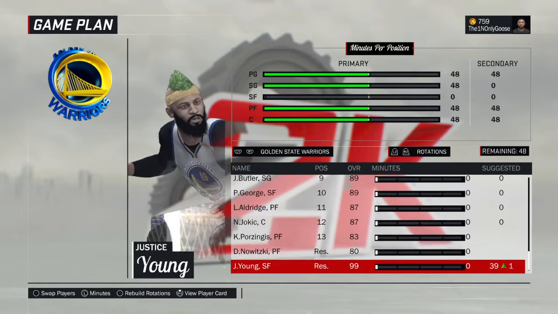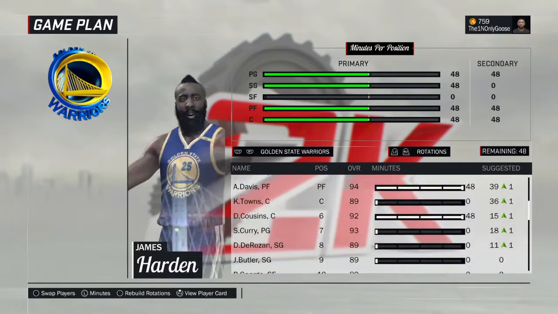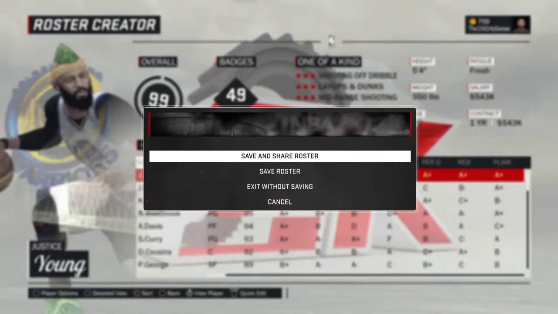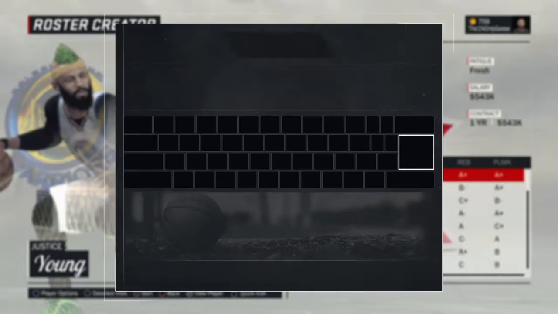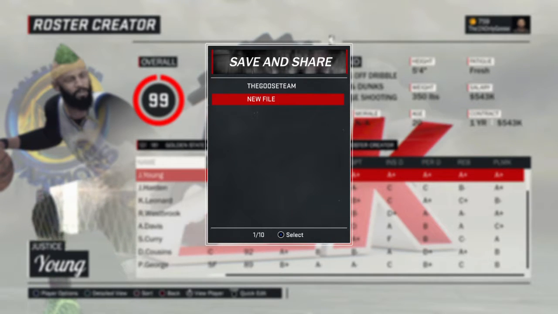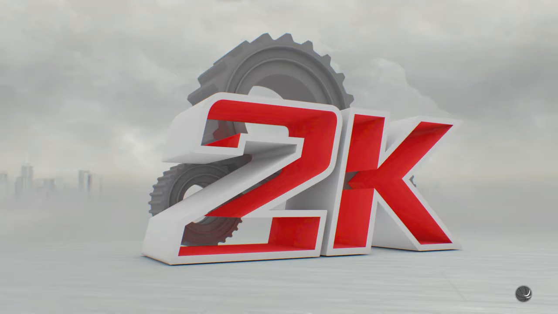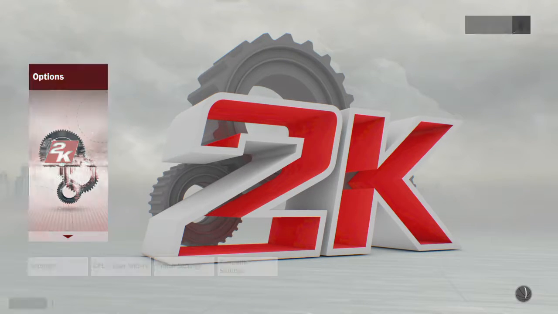Kawhi Leonard, nope, get out of here. You ain't being in the starting lineup. So I'm about to just put save roster. No, I'ma overwrite this one. All right, we gonna try to speed this up as fast as we can.